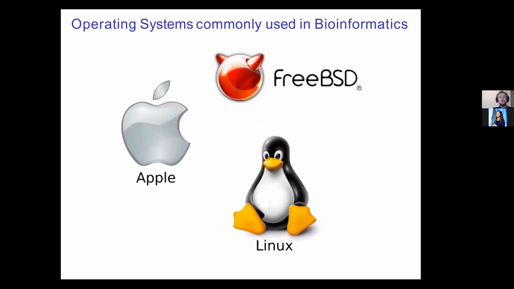These are 3 of the most common operating systems used in bioinformatics. Actually, I'm not sure about FreeBSD. Haven't heard that much about it. I know that macOS is quite popular because it has similar roots to Linux. They're both based on the Unix operating system, and it comes preloaded with a Linux-type terminal. A lot of the commands are very similar, and you don't need to do anything to set it up, basically.